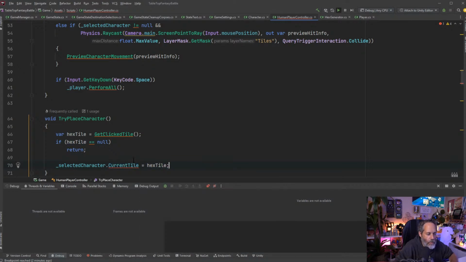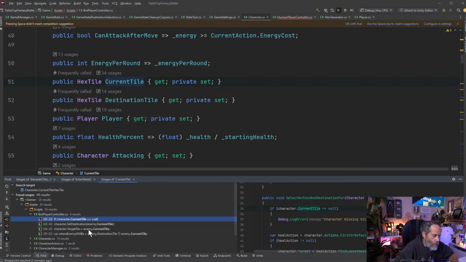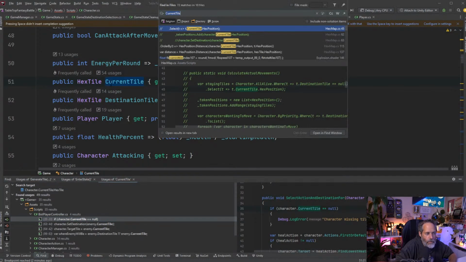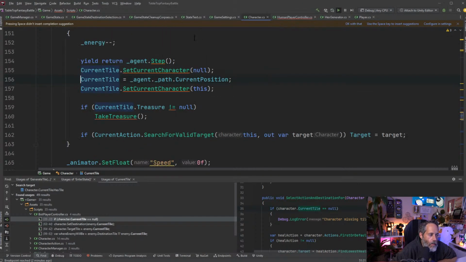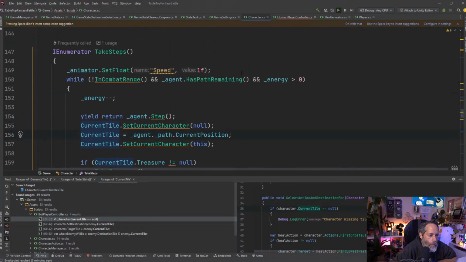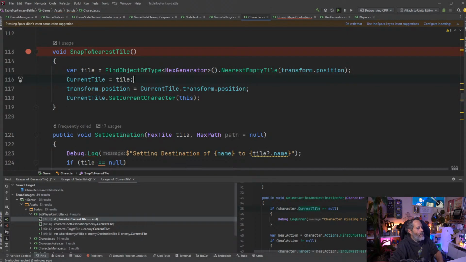Now there's definitely a way to set the tile. Let me see. What sets this again? I've lost track. So current tile, to find this, I'll just type current tile space equals space to see where it's been assigned. Nice, easy little trick to do it. And see, it gets assigned only by the character, only, let's see, when the position updates, when we step, and what was the other one? I'm going to guess in the initial snap to nearest tile. Okay, yeah, so that's not an option.